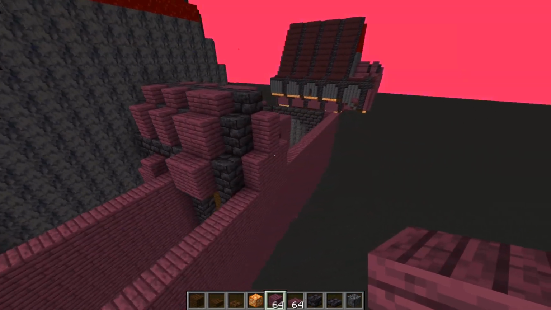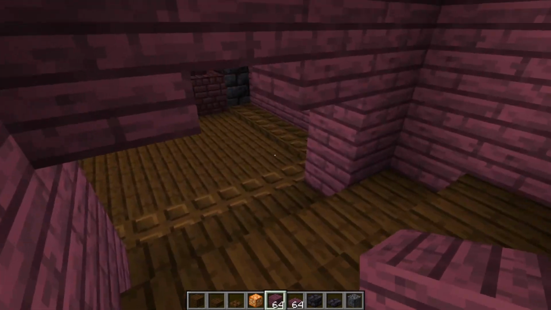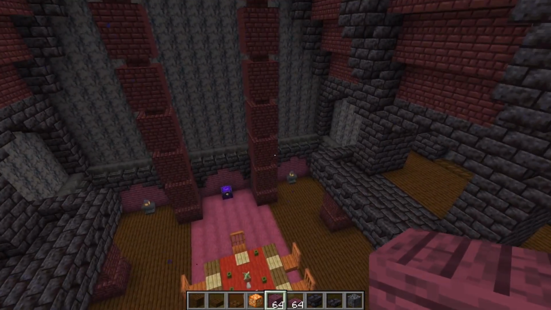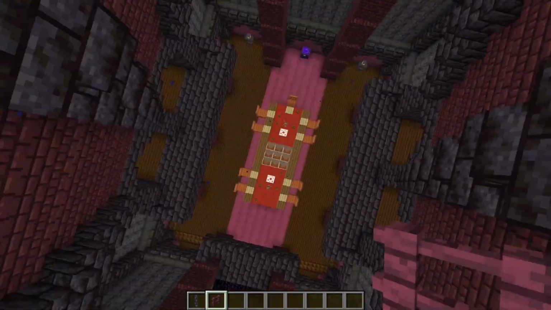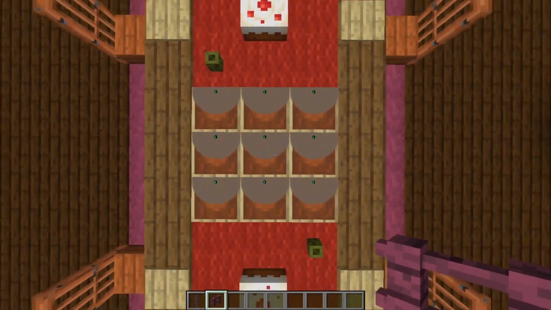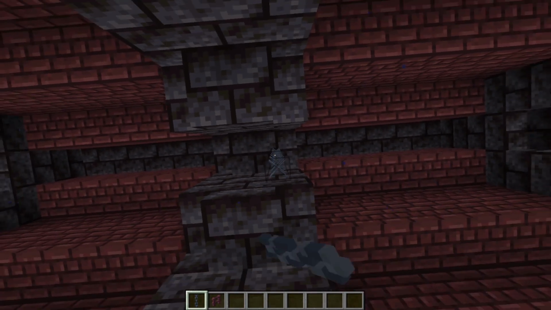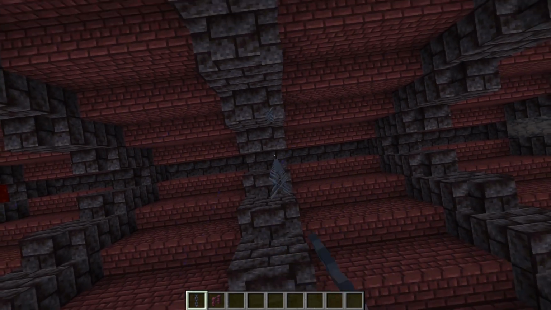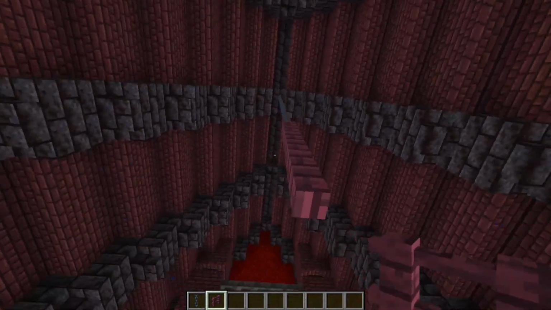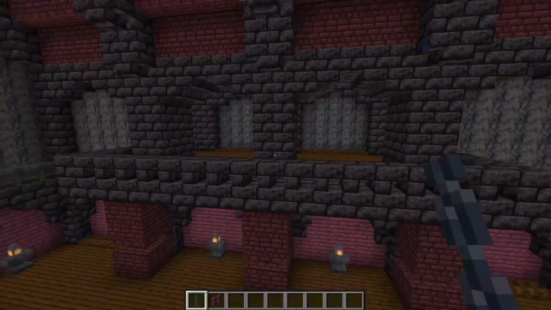Now before we finish off the build and simply just put the roof on the rest of it, we just need to do one more thing involving this room here, because we've done pretty much everything else. What you need to do is find the centermost map on the table, and then just fly up to the roof or use scaffolding or whatever, and go down by 3, 6, 9, 12. Then place your crimson fences and do 1, 2, 3, 4. And back to the chains, 1, 2, 3, 4.